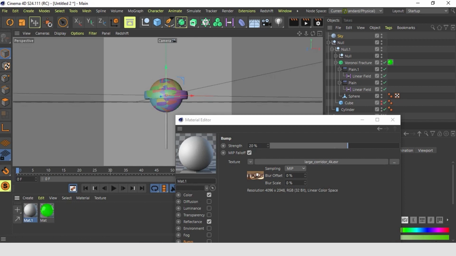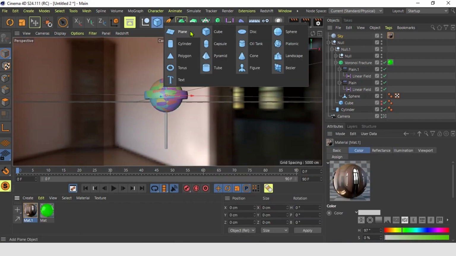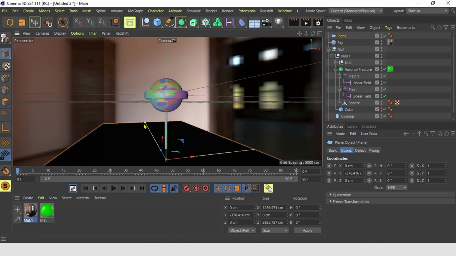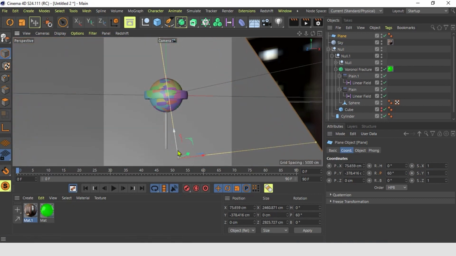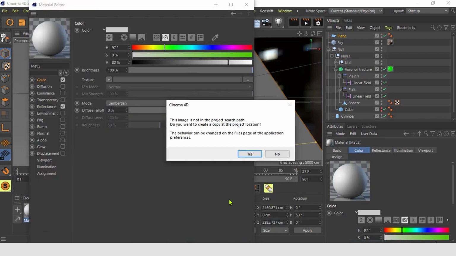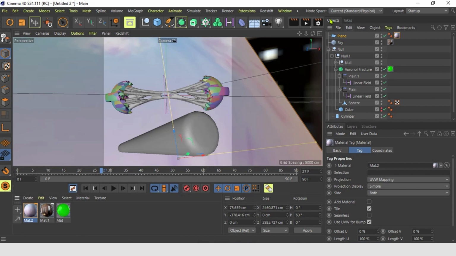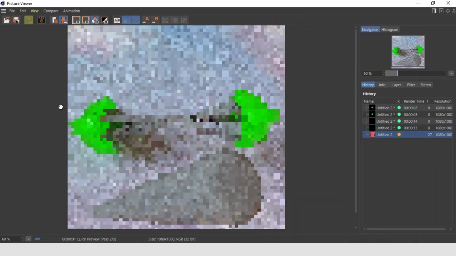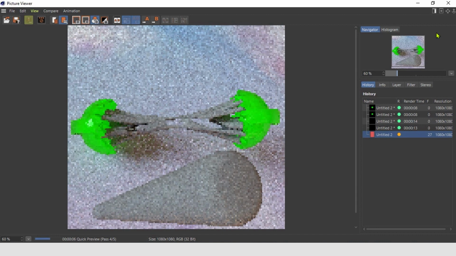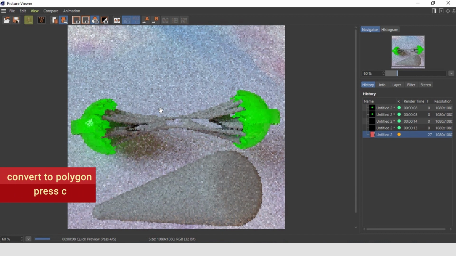Good. So we go to objects, also make a plane for background and add a texture to it, add an image to it. You see, now we basically have a light source. So if you click render, we already have fairly nice general lighting. The source is coming from the back and we have nice reflections here.